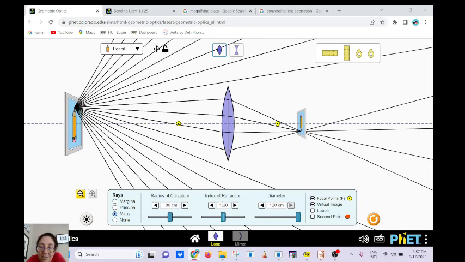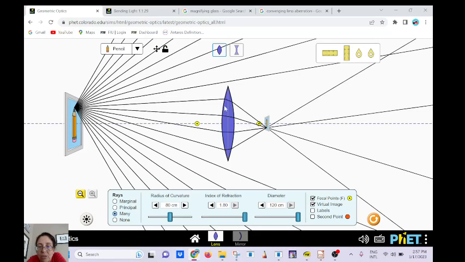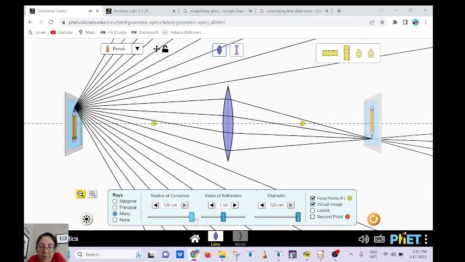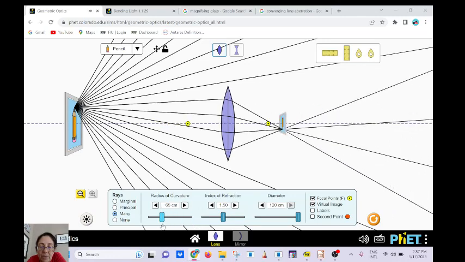You can change the index of refraction. It depends on the material here. If you increase the index of refraction, you decrease the focal distance, so the ray will be refracted more, of course. Here we have 1.5. Okay, you can change the curvature here, so the radius. As you increase the radius, you get a thinner lens. As you decrease the radius, you're going to get a thicker lens. So a thicker lens means it's going to be magnifying more. If you use it as a magnifying glass, that means the ray will be refracted more. Okay? So the light comes from everywhere, of course. Here we just use the tip of the pencil, but you have light coming from here that will make an image here. You have rays coming from there that will make an image here.